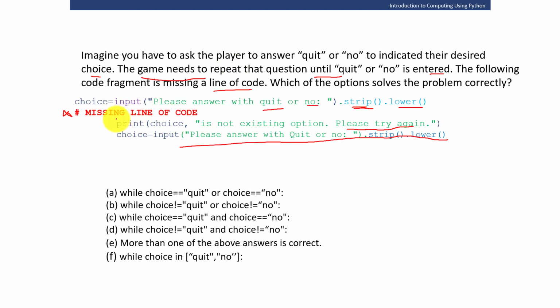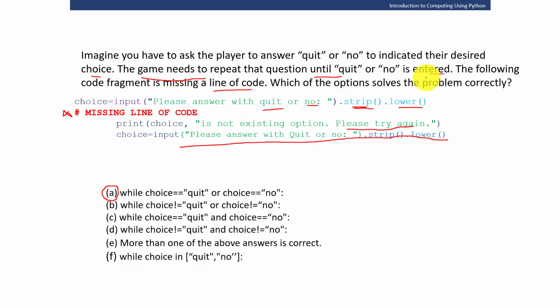Most of the students fall into this trap. Most of them read it here, the question until quit or no is entered, so they choose option A with while choice equals quit or no, and that's not the case, because we need the game to repeat that question until quit or no is entered.